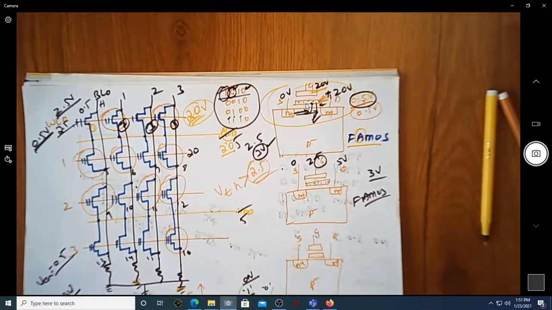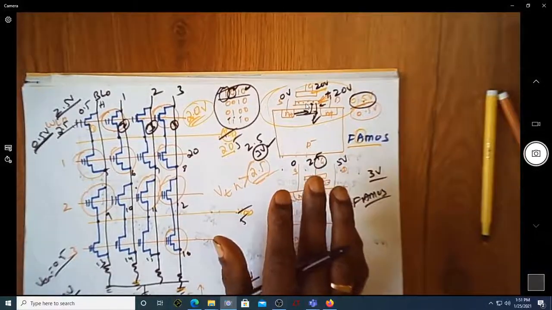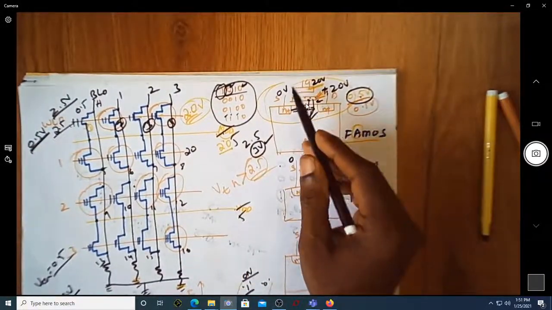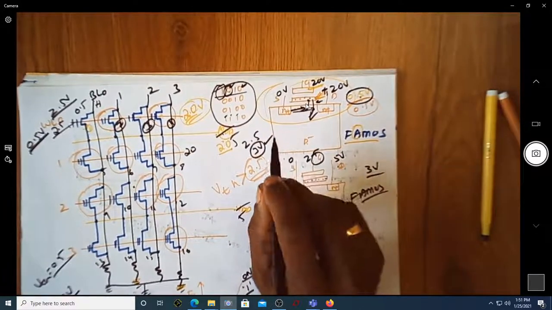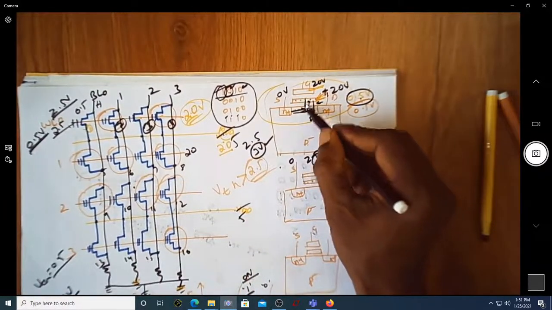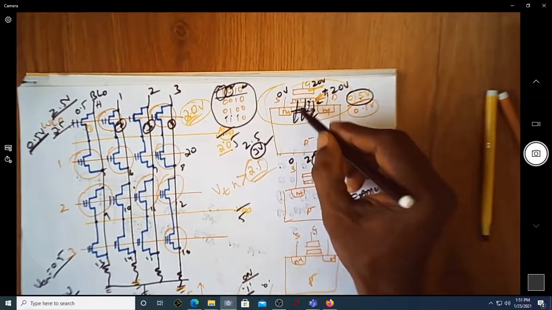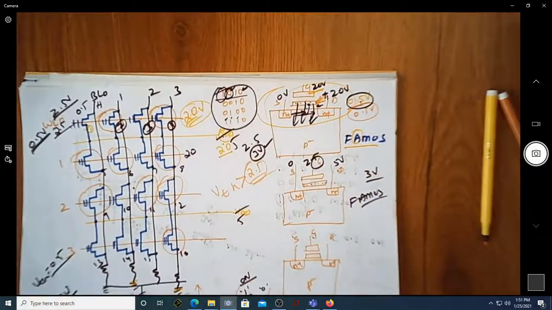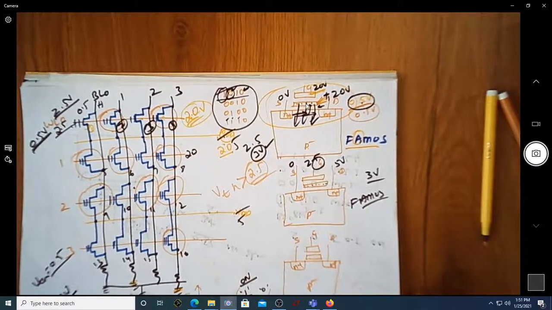So that's why it is called non-volatile memory, but you can still reuse it by exposing this entire device to the UV rays, so that UV rays will bring all these electrons back to the substrate. So it will be still 0.5. Then you repeat the process to make the threshold voltage higher or lower wherever needed. This way we can understand the working of the floating avalanche effect in MOS transistors in the memories.